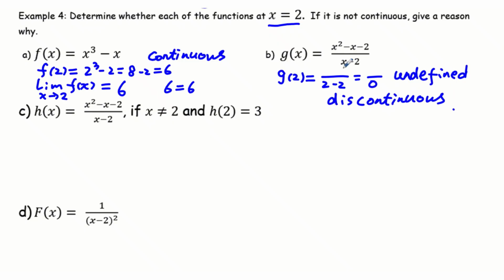So the function is undefined. Although the numerator is 0, as long as the denominator is 0, it's undefined. It doesn't like the limiting value. For the limiting value, we could factor it, cancel something out, then we could find the limit. But for the value of the function, we need to do the direct substitution.